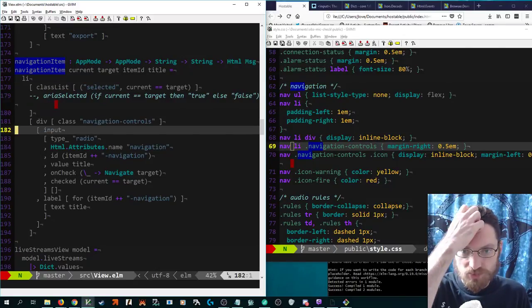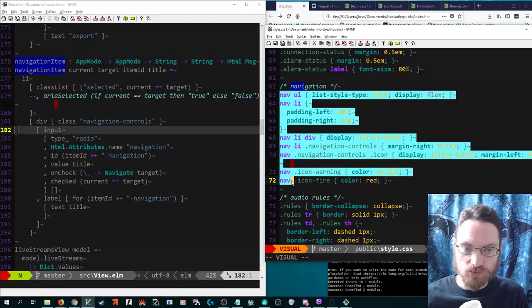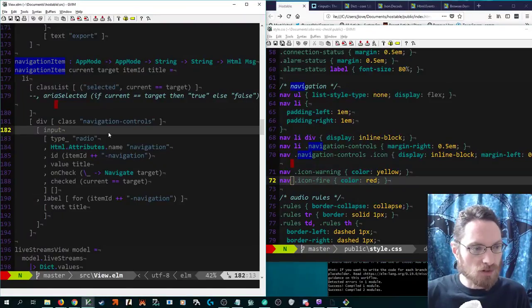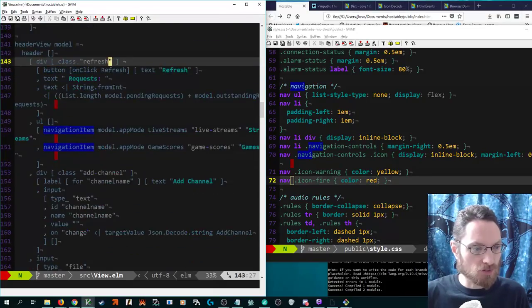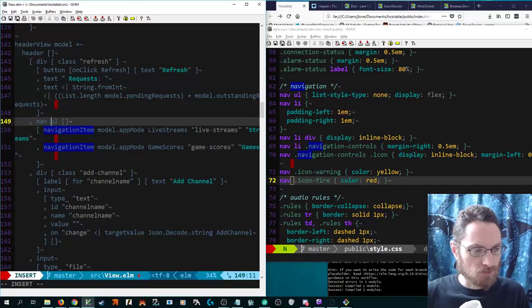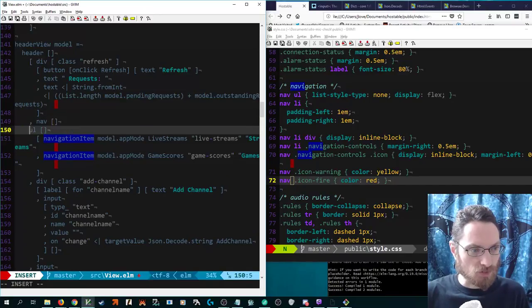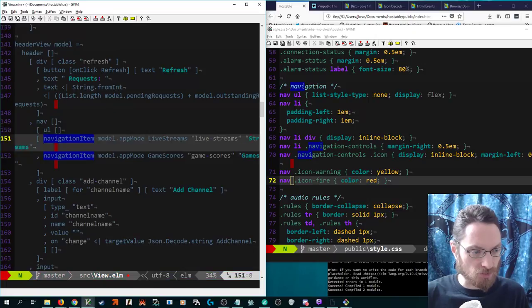Nav li2. I do have a div. Oh, because we actually had the nav here. I mean, I could either do a class or we could actually wrap a quick nav around this, and then everything should just import.